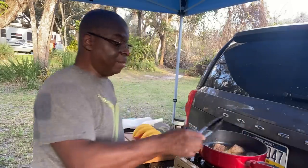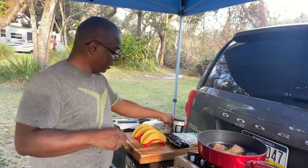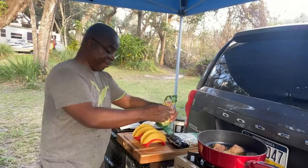I may have fixed too many fish. All right. First on the base, I'm gonna put some of this guacamole on there. Just a little bit.